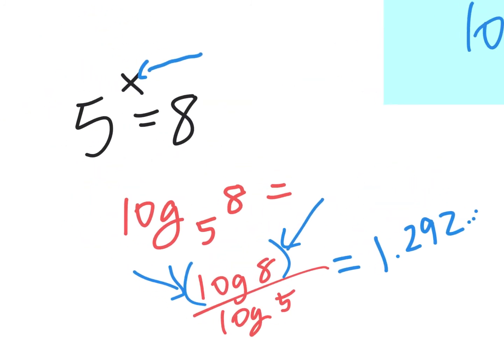What does that mean? That means 5 to the 1.3 is approximately 8. That's the point of this. Now, what if it isn't 8? What if it's like 7.99? It's because we rounded it. You know what I mean? It won't be exactly 8 unless we use exactly the right answer. So when we round to 1.3, 5 to the 1.3 isn't quite 8, but it's really close. Okay, now this part is important.